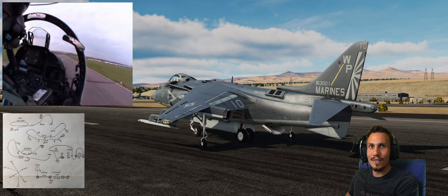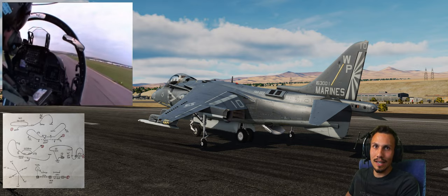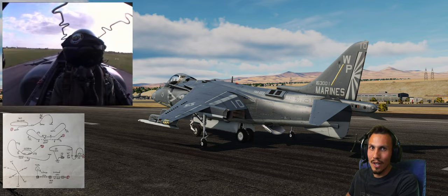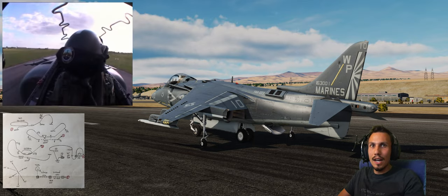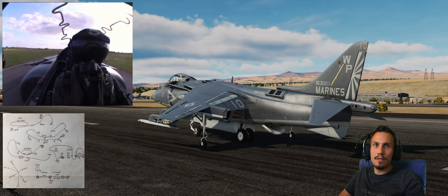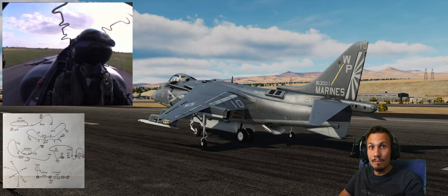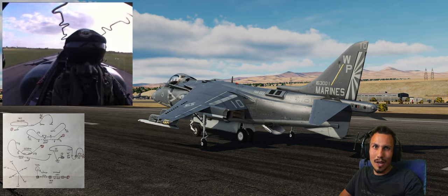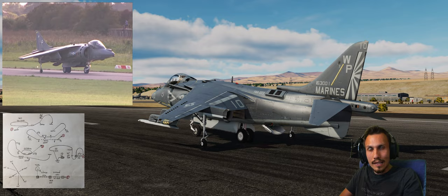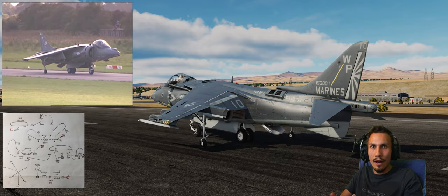Now, of course, in DCS we have the AV-8B, like I say, which for all intents and purposes is almost identical in terms of flying this display. The reason we're doing the Shoreham display from the year 2000 is because there is a great video of it online. It's not very high res, it's quite old, but doesn't matter so much because it's great in terms of all the info that you can get out of it.